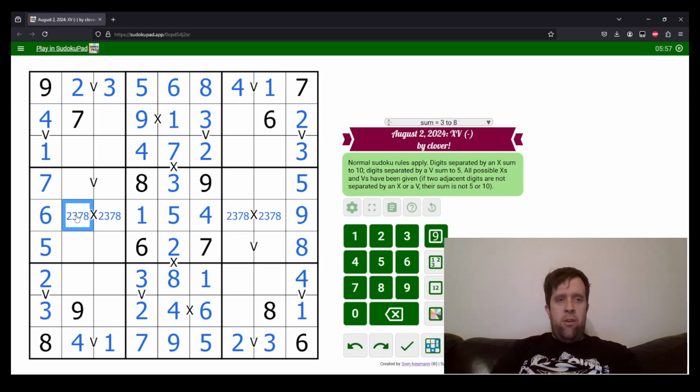And now, because I know that I have to place a 2 or a 3 in here, and I need to place a 2 or a 3 in here, doesn't matter which way around they go, I know that this must be a 1-4, and this also must be a 1-4. So, I do know which way around those go in here, so that's 1 and 4. This is 1 and 4. Where do I place this? Oh, I already have an 8 in this box.